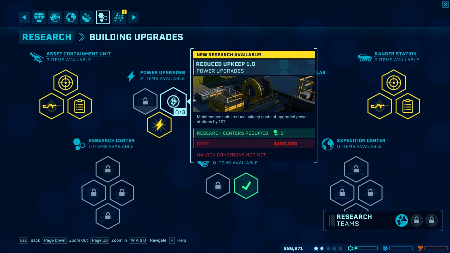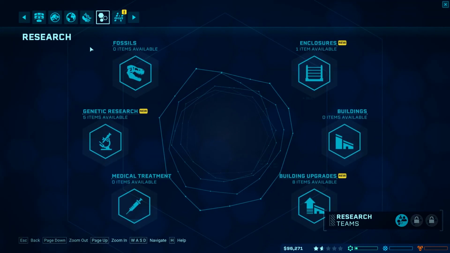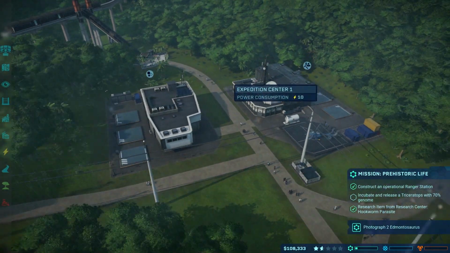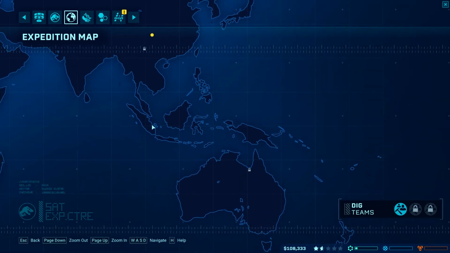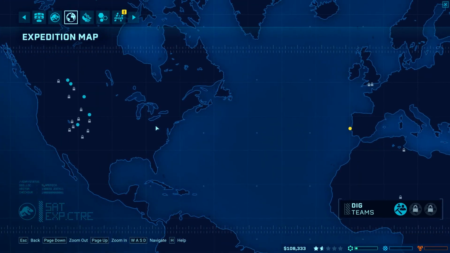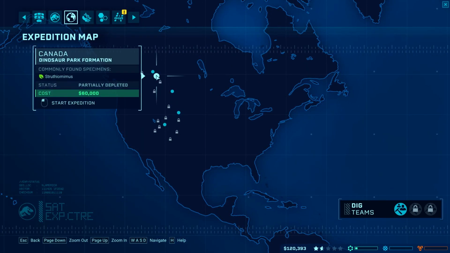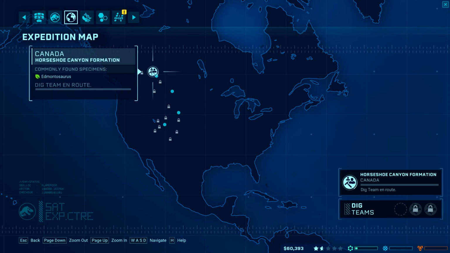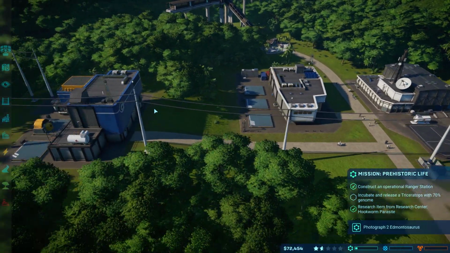See, all these cost money too, we don't really have the money. So let's not do anything at the moment. Then we could send out another expedition. It all costs us money though, which is the only problem. Can we do repetitive trips? 65,000, 60,000. I guess we can. Let's hope we make some money back out of that.